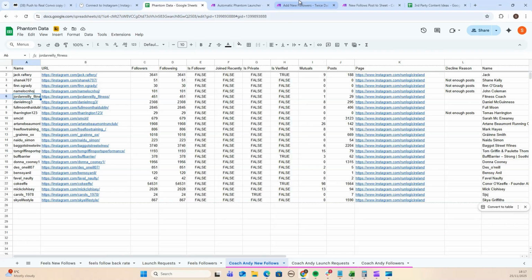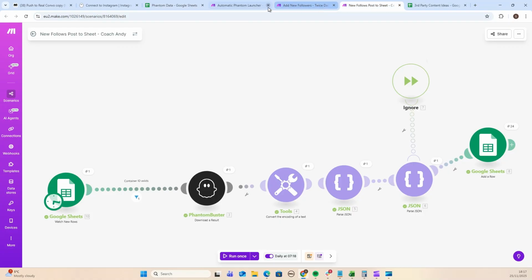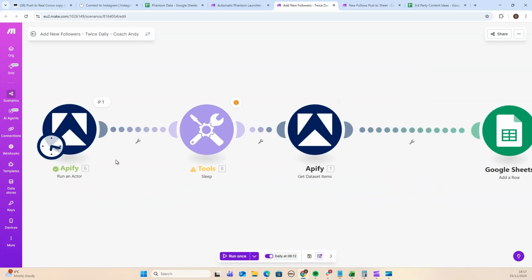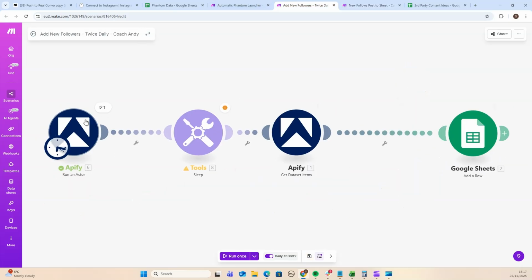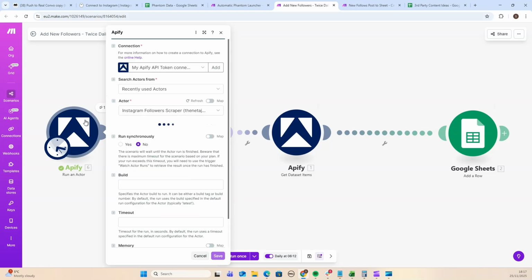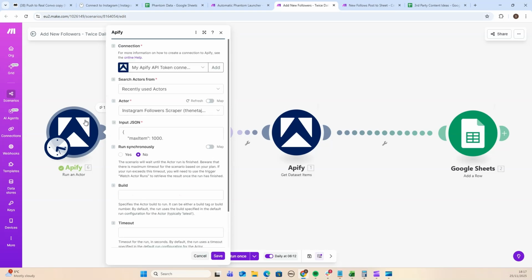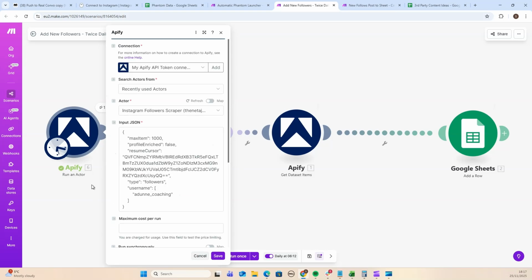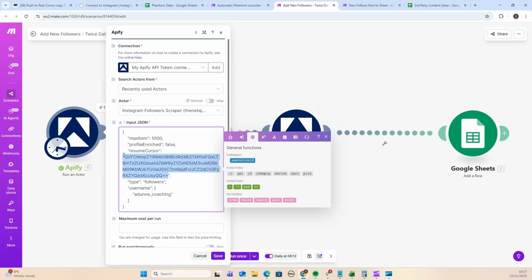So this scenario, I like to use the Apify Actor Instagram followers scraper. What that actor does is it basically scrapes all the followers of my page, but you can put in a cursor marker here, so when I ran this first, I got the first 500 followers, and you're basically telling it only get followers from this point.